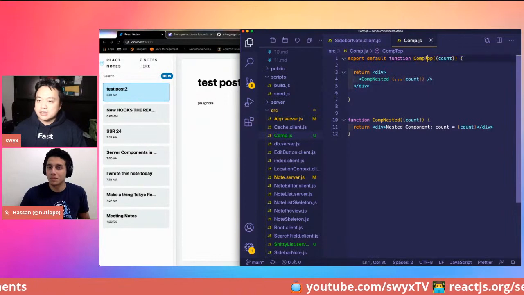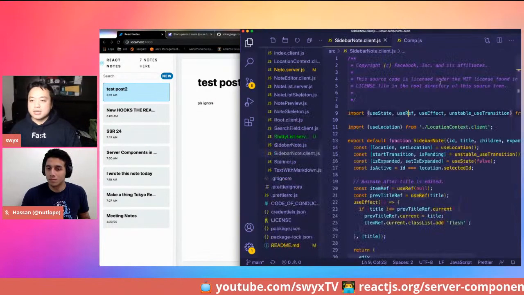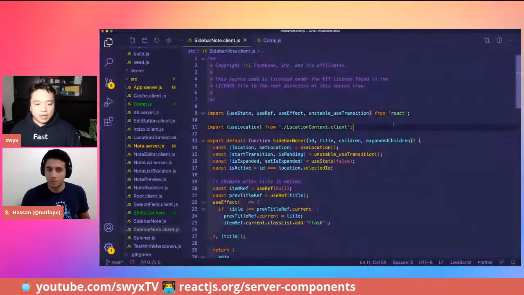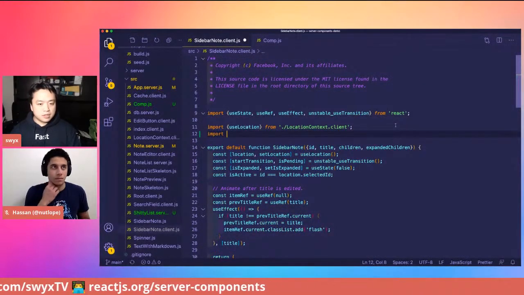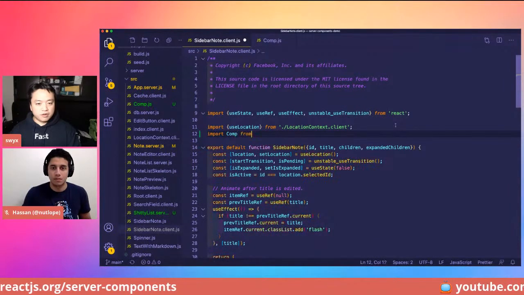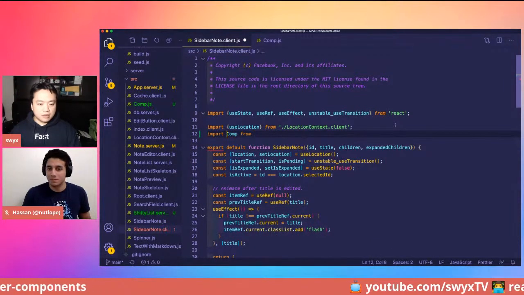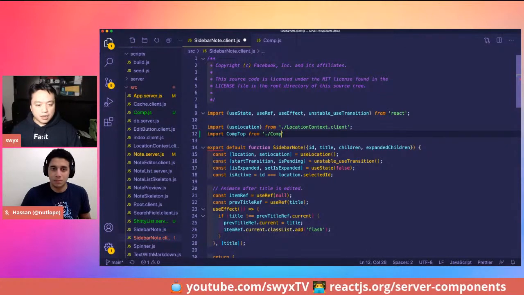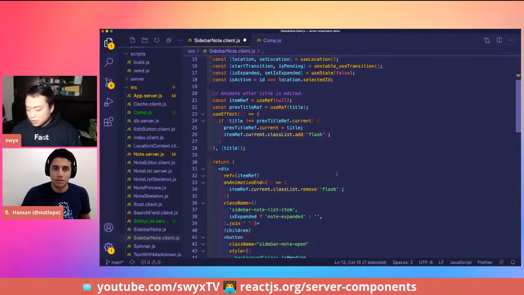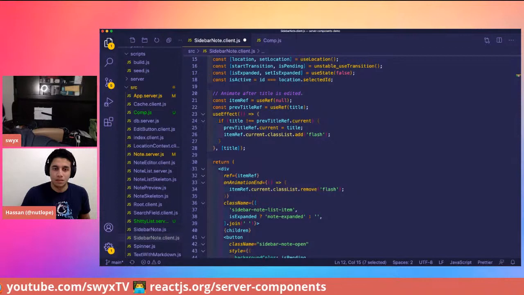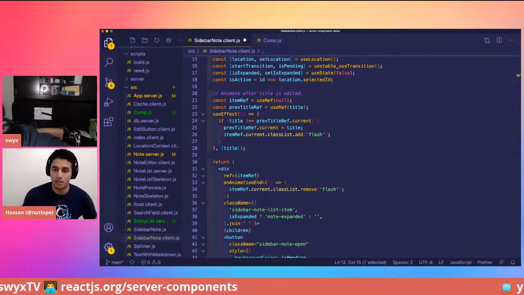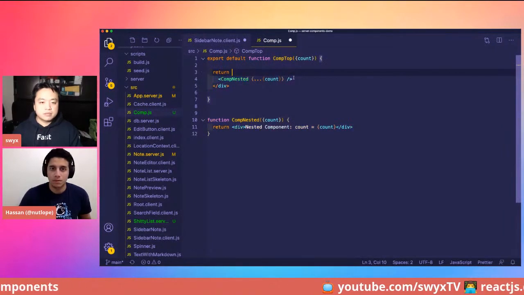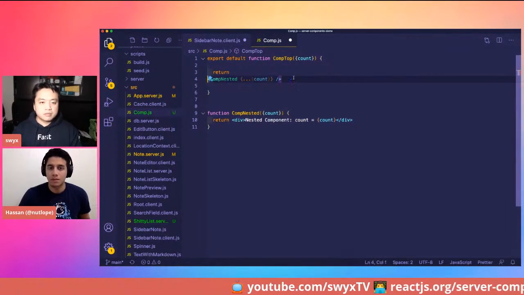Okay, so let's take comp top, and import comp from, just keep the name consistent, from comp. And then pass it as a child, she said. I think she also wanted you to remove the div in comp top. Okay. Yeah.